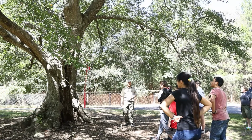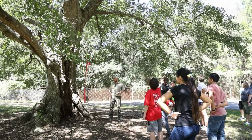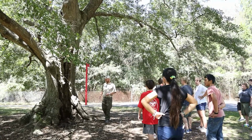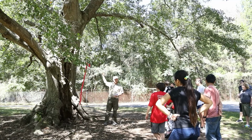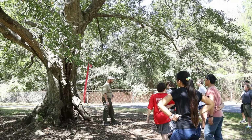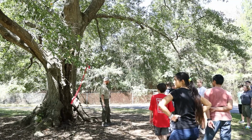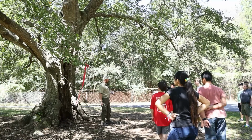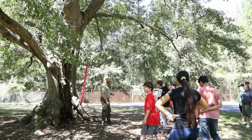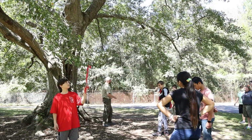Yes. Is it risky right here? What's the target? Maybe the road, maybe the top could reach it. If a storm comes through tonight and this tree totally falls over, roots and everything come up, what's your target? Yeah, the fence or the road. Fence, property, road. If it fell over and hit that road right now, is that dangerous? No, not really. It's not going to hurt the road. But if there's somebody in a car or walking on that road, yes, there is some risk. It doesn't happen often, so it's not a huge risk.